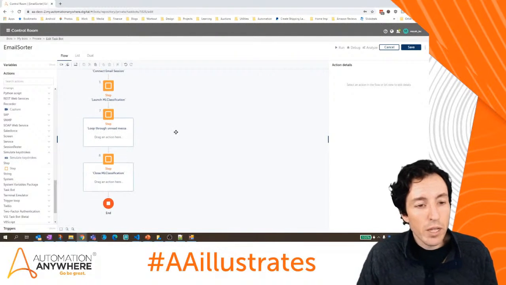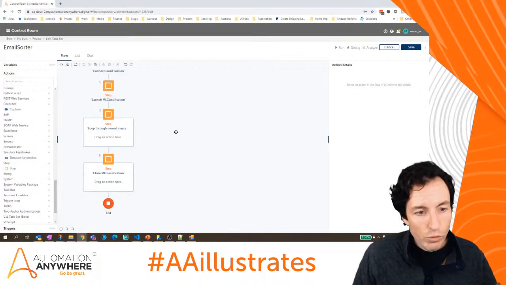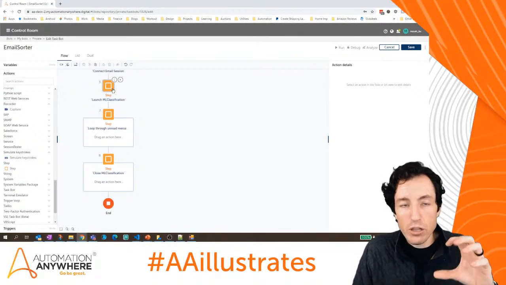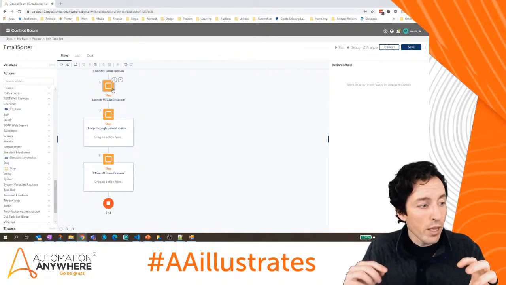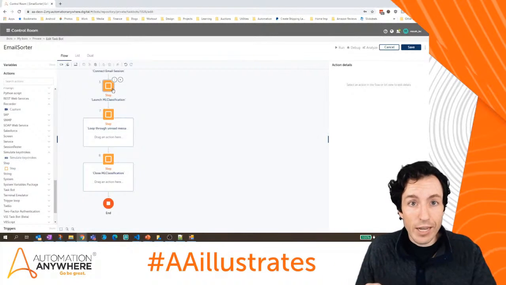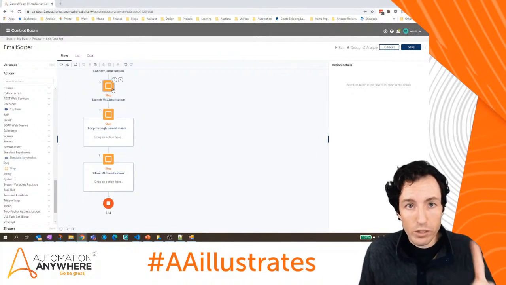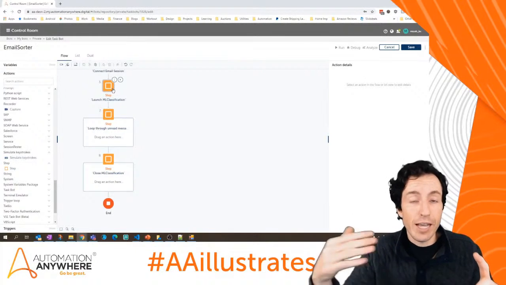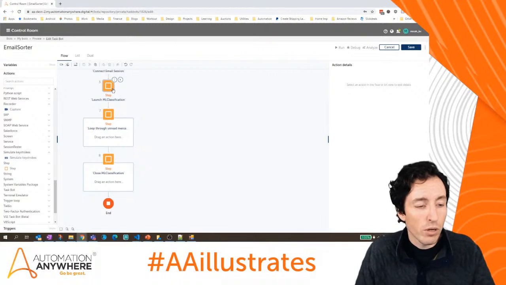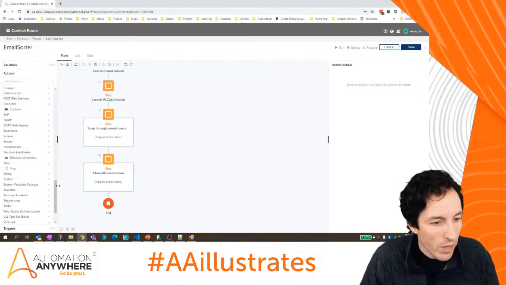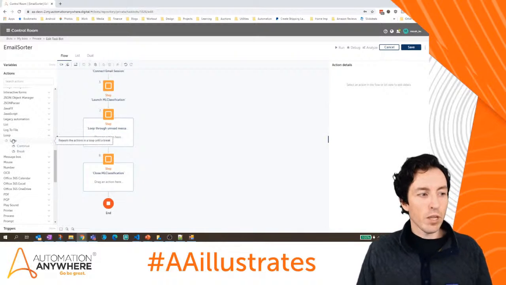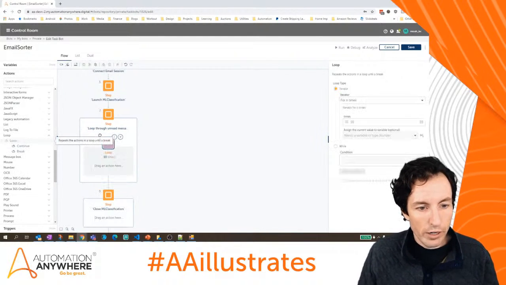Minimize this one. So our next step is now to loop through our unread messages. It was important that we did the ML classification launch before we start looping because I only need the app to open one time and I only need the model selection one time. But for looping through emails, I might have to fill in the text multiple times or things like that. So I want to do that outside of our loop. Let's add a loop now. And the loop we'll drag over right here.